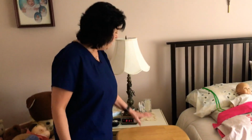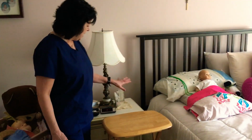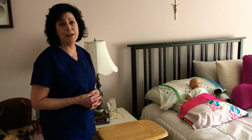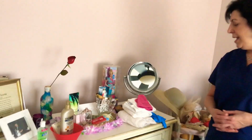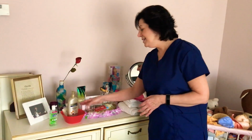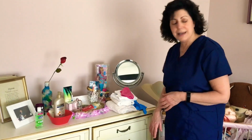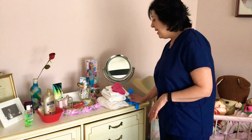We're going to serve as this table as the overbed table. Obviously, this is her bedside stand, and her belongings are on the bedside stand. So this is going to simulate our patient unit. This will be simulating my supply closet, and I won't be doing real water so that I don't have to stop the tape and go get water, so we're going to simulate the water. For hand washing, I'm going to be using the Purell, and the bowl will act as our basin. I have my soap, lotion, I have washcloths, towels. We're going to use one of the towels as a bath blanket because she's kind of small, and I have my gloves. Okay, we're ready to go.